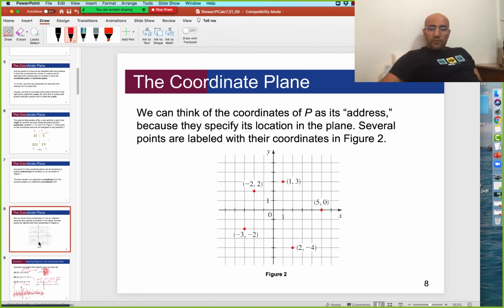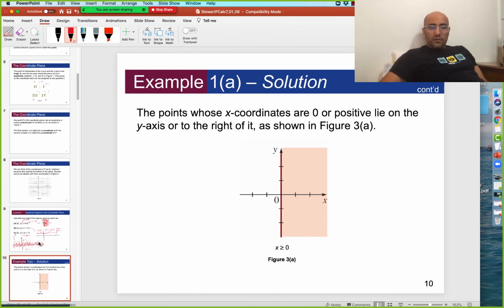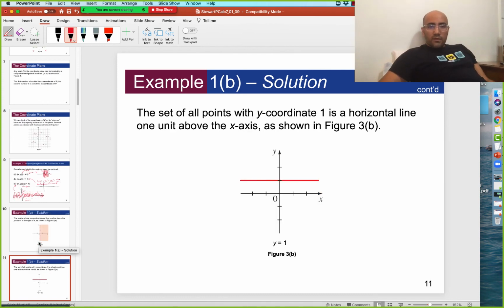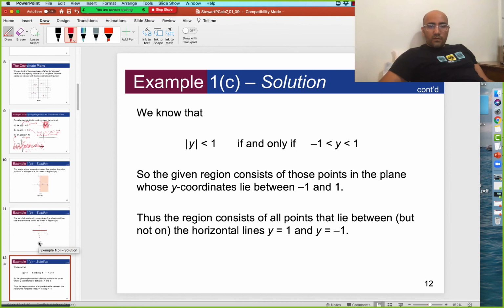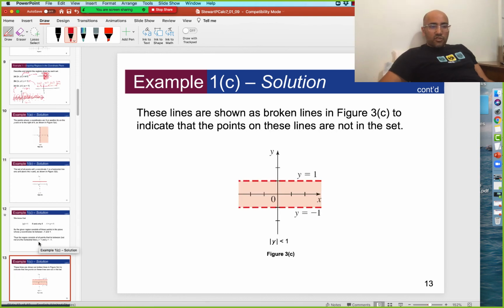Okay, so there's that first one, the right-hand side of the number line, just the line y equals 1, and then that little channel there. And also note that there are little dotted lines here to show that we don't actually let y equal 1 or negative 1 because it was a strict inequality.